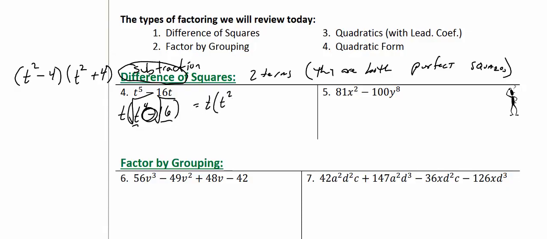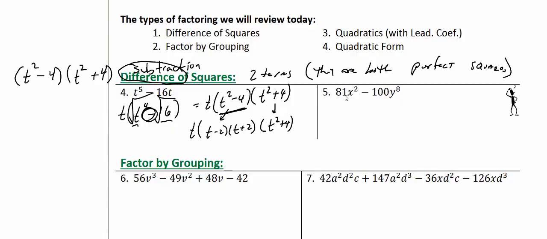I have t squared minus 4 and t squared plus 4. Now if I look at this term here, aren't both of those perfect squares, and I'm subtracting. So it goes to t minus 2, t plus 2, and this one here goes to t squared plus 4. This is not, yes, they are both squares, but it's a plus. It's not a difference of squares, it's a sum of squares. It has to be subtraction, so that doesn't work.